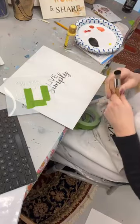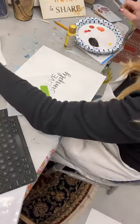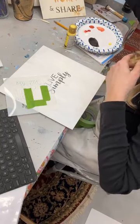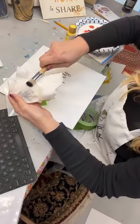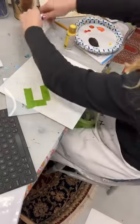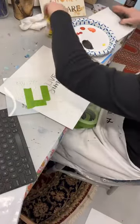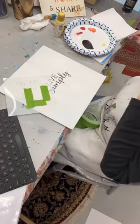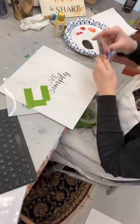I am going to wrap this in something damp so that I don't let it dry out. Hang on. We're going to have to make a damp cloth because I didn't grab one. So that's what I do when I've got a brush that I think I might be using again. I just wrap it in a damp paper towel. You can also put it in a Ziploc or something like that, just so it doesn't dry out completely. Ah, that's what I was looking for earlier. Found it. Great. Okay, so going to grab a brush.